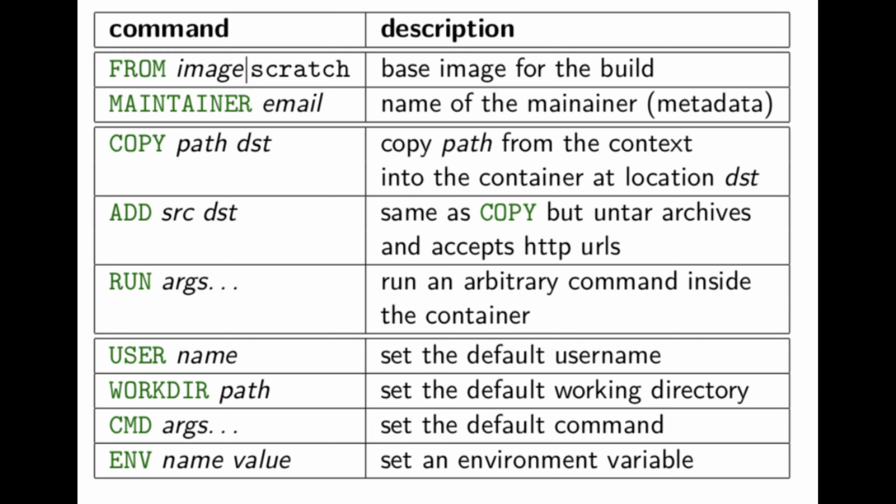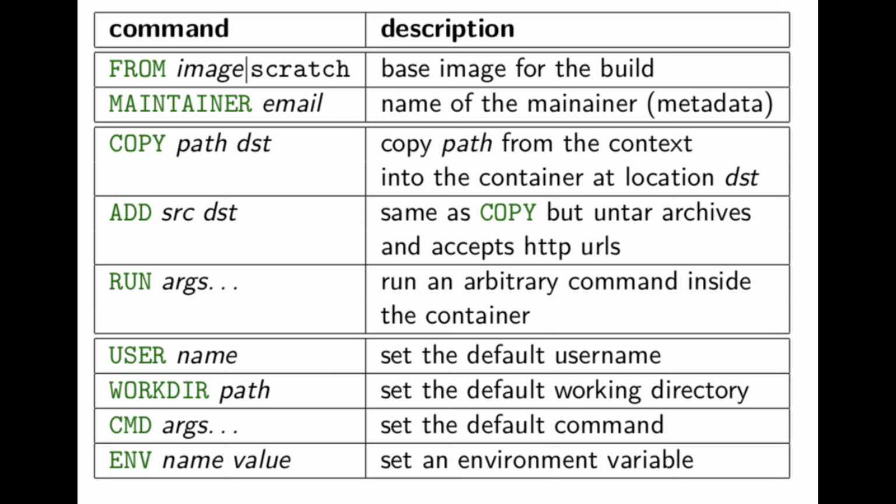RUN executes commands to install dependencies, for example, RUN pip install -r requirements.txt. CMD provides the default command to run when a container is started from this image. For example, CMD python app.py.